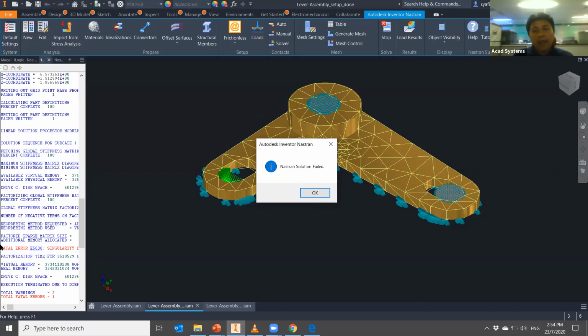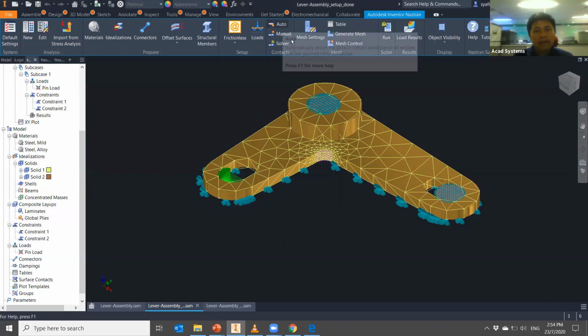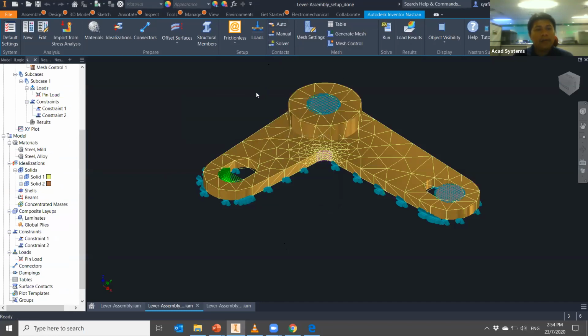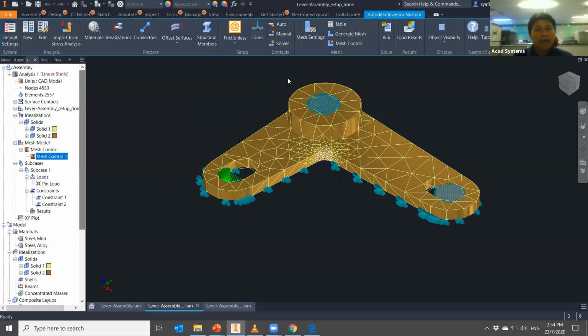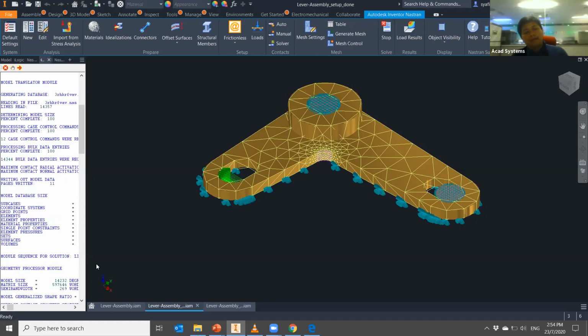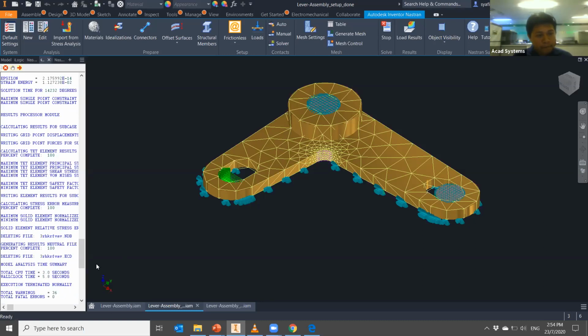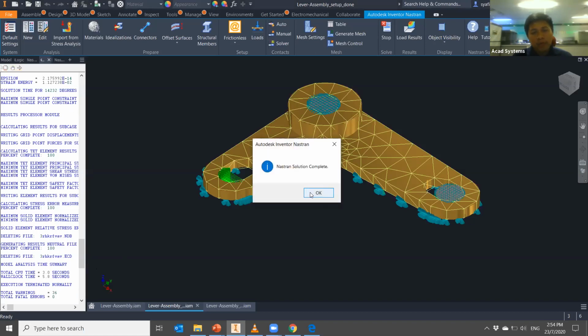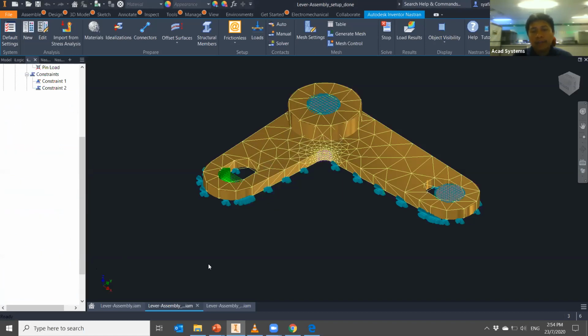So you can copy and just Google fatal error Autodesk Nastran, and at the Autodesk knowledge forum, there will be a solution. Might be your file has no automatic contact. So after I do the automatic contact and click on run, it should become much better and the result will be there. So you just need to know what error you are facing.